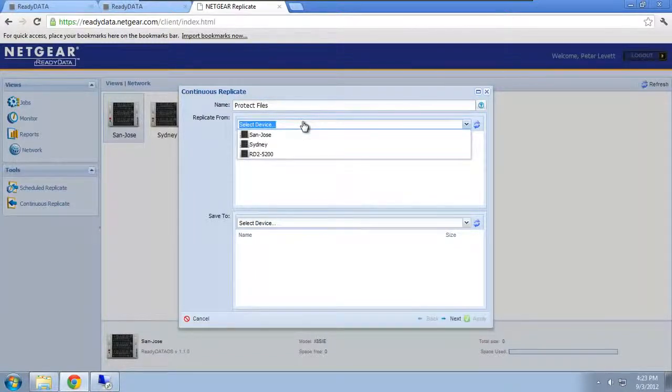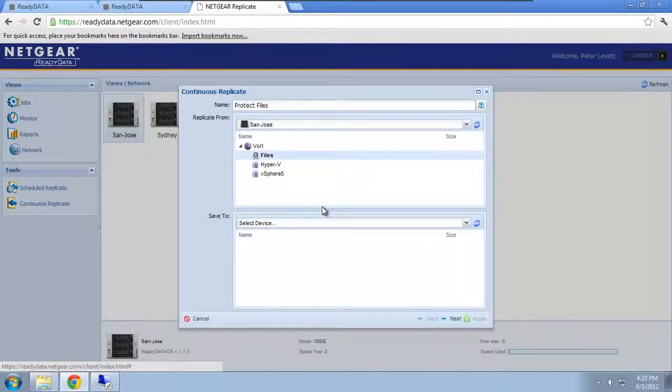I select the source system I want to replicate from, so in this case it's San Jose, and the share Files. I could have just as easily selected one of my iSCSI LUNs. I select the destination Sydney, which is the secondary system, and the volume in which I want to replicate to, Vol1. I click Next.